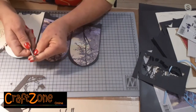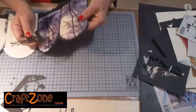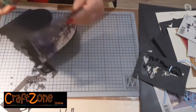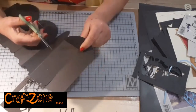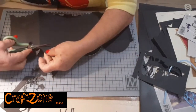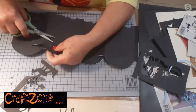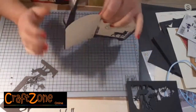So I just wanted to show you that this die is not just about that. See? This card folds. If you follow the creases that we put on it, it has a little cut there. So now that the paper is stuck on, I will just follow the back and cut up to the edge so the cut can flip. And I'll do the same on the other end because if you look on the back, it does give you the guide. And it's easier than doing your own matting and cutting. See, now the cut is flipping. It looks like I need to do a bit more. Okay, see? The cut now folds and moves.